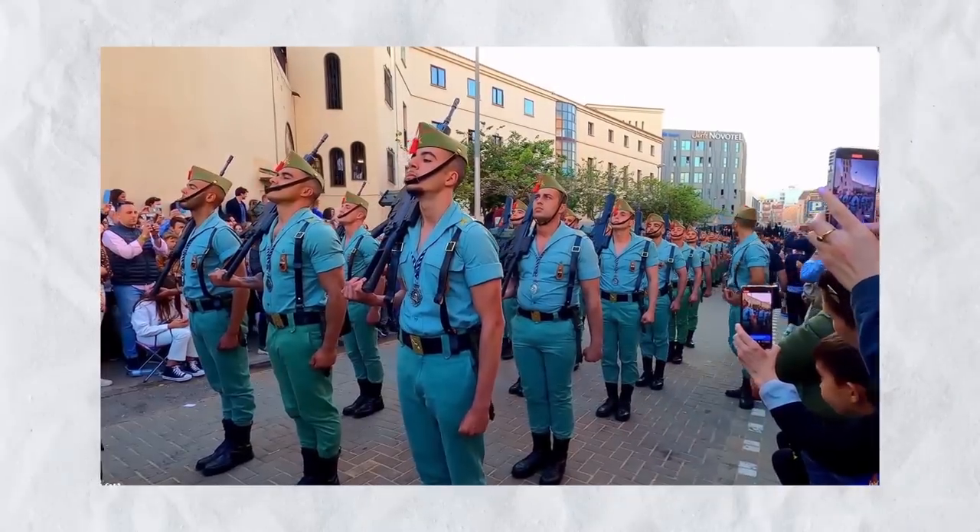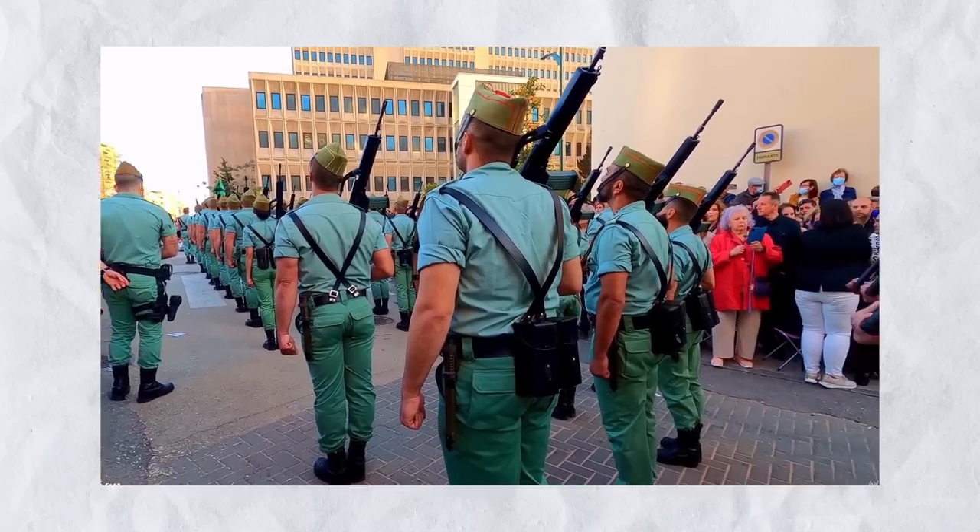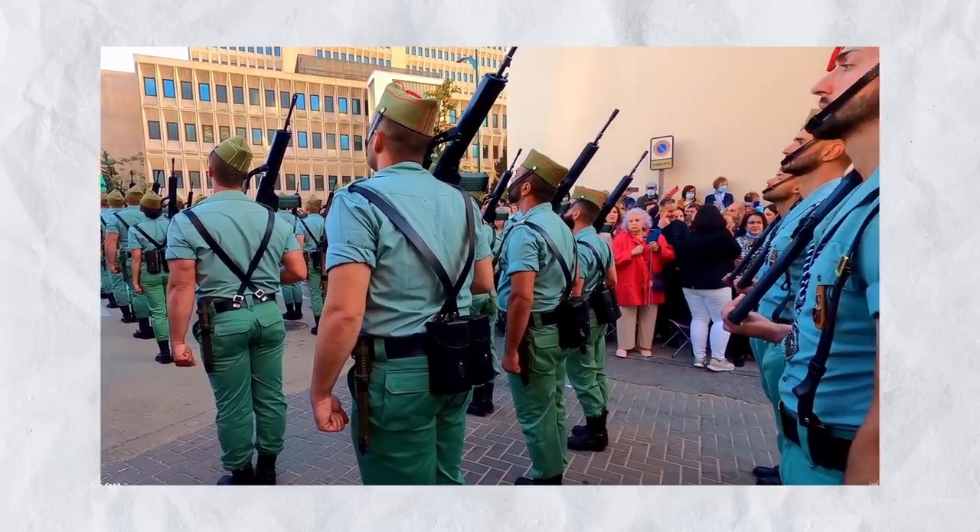Who am I talking about? The Spanish Foreign Legion. Now, why are these uniforms sexy? Well, to be honest, the uniforms themselves are pretty drab in color, the overall design is okay, nothing bad. I mean, these guys are usually built well and that has a lot to do with it. When we talk about sex appeal in general, it's hard to look bad when you've got a great body. But for me, it was the esprit de corps.